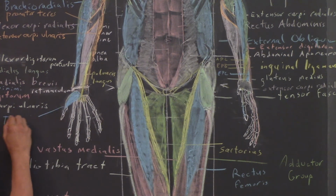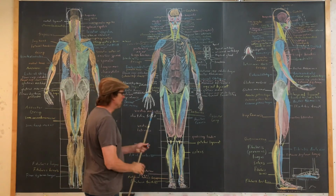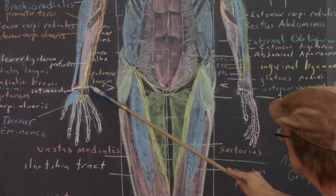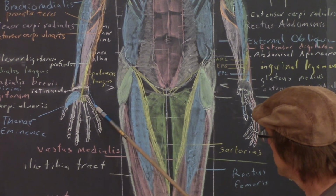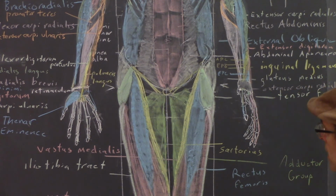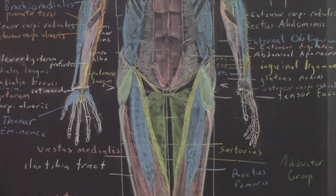This is the hypothenar eminence, or that rise there. On the ulna side, the little finger side, starting with the back in the carpus again with the pisiform, we're going to have the same idea where we'll come down to the base of the proximal phalanx there, and this is the hypothenar. It's not going to quite make it out to the midline of the hand. It's still going to have a teardrop shape to it. It's thinner and longer, I would say, than the thenar. The thenar, I think, is wider and more muscular.